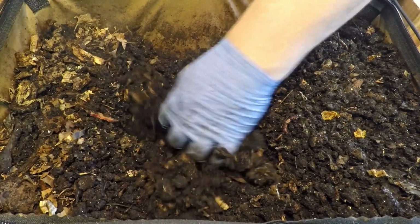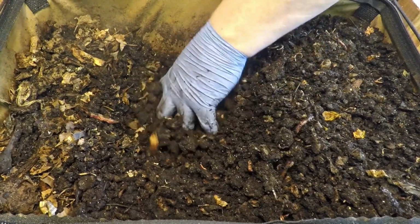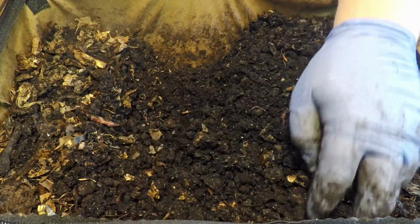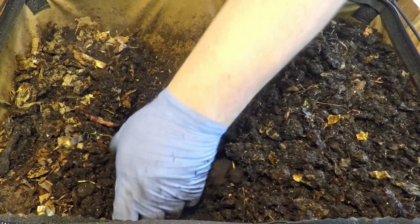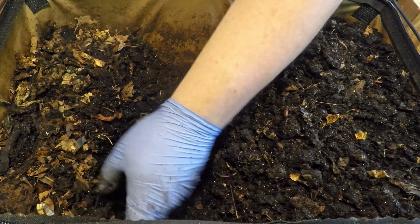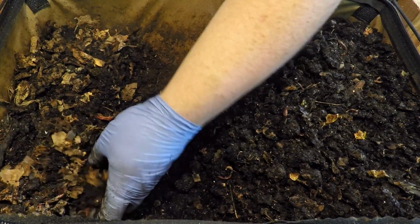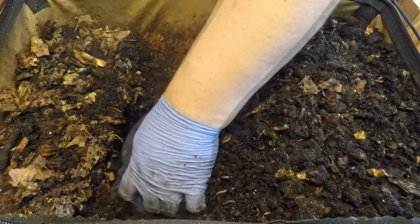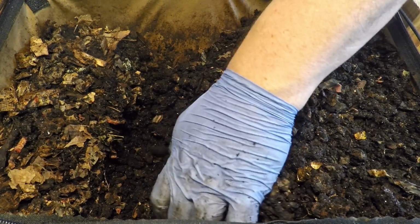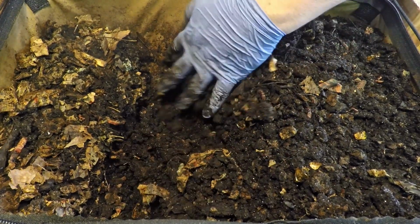Gonna see how much of this is really still more or less finished castings. It does seem like it's almost all that. I just think that at some point we gotta see where that feeding zone that we built last time starts. These worms are definitely doing what one would hope that they would do, is go where you want them.